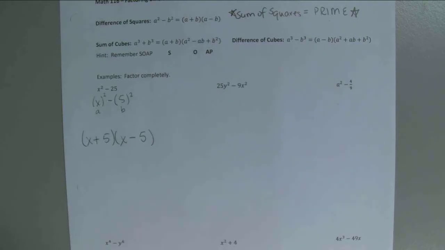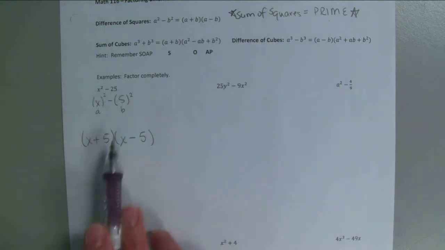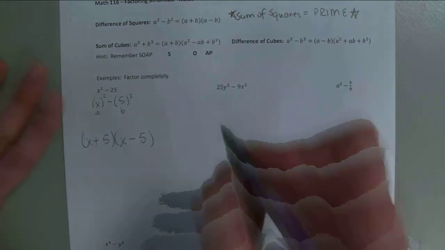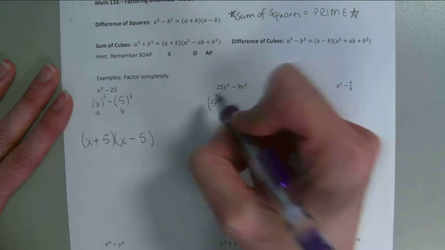So anytime you have a difference of 2 squares, you just split the first term out in front, you split the second term out and back, and have opposite signs. All right? So let's just do the same thing with the middle one, 25y squared. We already know what 25 splits into. What's it split into? 5. And then what will y squared split into? Just y.